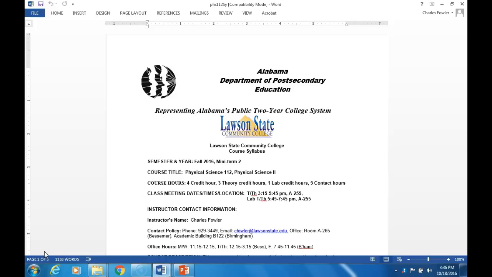But there's a tab there called Content. If you go to Content in this course, then it'll open up and you'll see about 4 things there, I believe. The first one will be the syllabus. So what we're looking at here is loaded in Blackboard there. So you can see it. The next thing in there will be the research paper general instructions, which is the next thing we're going to talk about. The third thing will be my locator card showing when I'm in class and when I'm not in class, when I'm on campus, not on campus. That type of thing. We'll go over that here, but you'll see it there too.